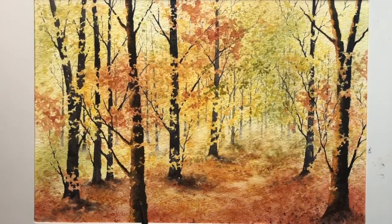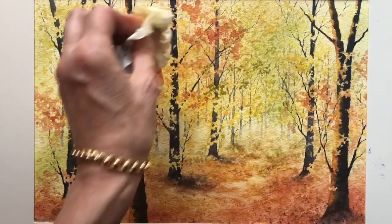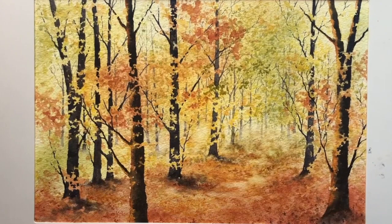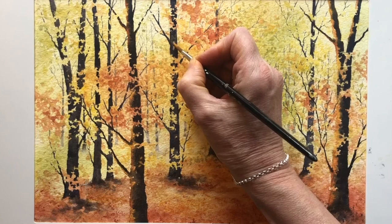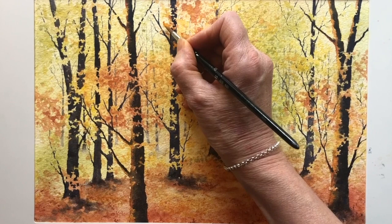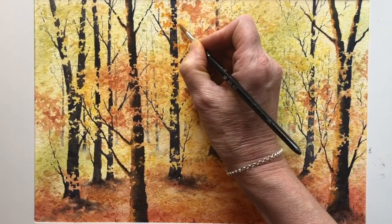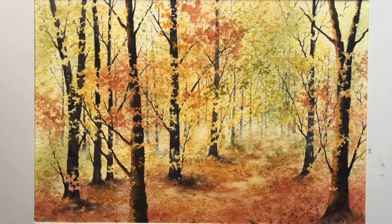I lifted a little bit off here — remember I told you that you could lift things out to give a bit more of a misty feel. With just clear water and a tissue, you can even take off little bits of the trunks in the background to make them look like they really are very much in the distance, with maybe a little bit of mist coming through. This is why using non-staining colours is quite nice — you wouldn't have been able to do this with staining colours. You can even lift some colour off to get almost like a little bit of a path leading through here, and a bit of dappled sunlight coming through the trees. I always say to my students: no fiddling, don't fiddle, because it's when you fiddle that you'll ruin it. But now I'm going to give you permission to fiddle — put more leaves on, more branches, lift little bits off until you get it the way you want.